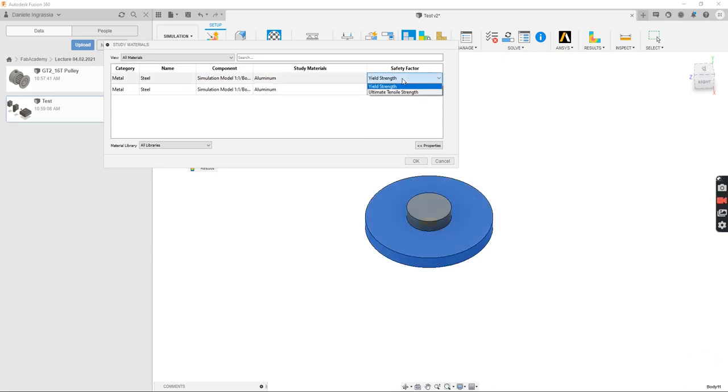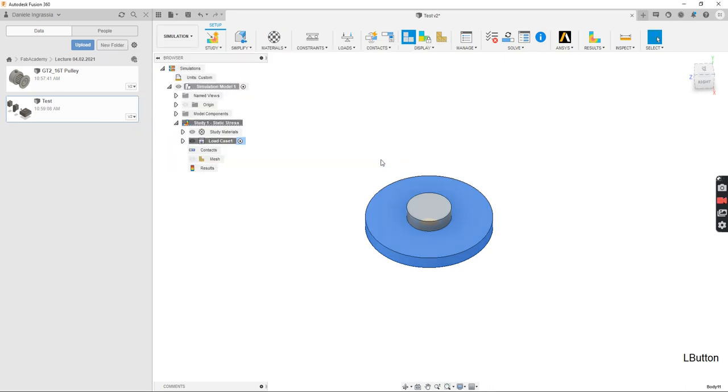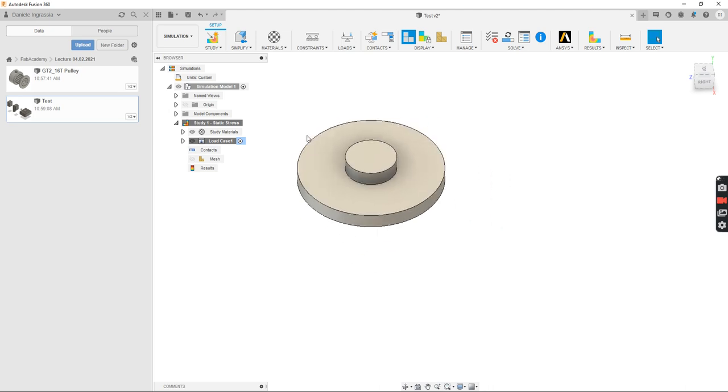And safety factor, guys, is actually the safety factor that you should observe in the real application. So this means basically you shouldn't go over this safety factor. Usually the safety factor is an order of magnitude of the real deformation. So usually we say you have a component that can bend having three times more the force that is in the real case scenario. And this is your safety factor. Here you can select if this is yield strength or ultimate tensile strength. I will keep yield strength. Here you have your material libraries. You can add your materials and so on. So we select like this. Now this has been changed. The appearance is aluminum, right?